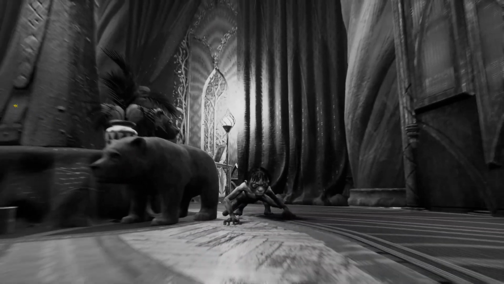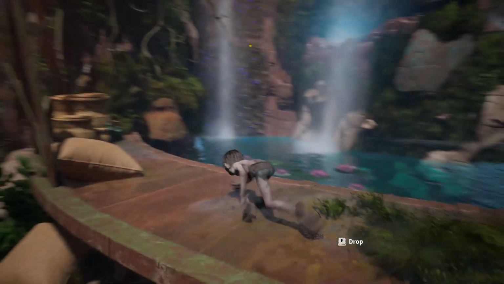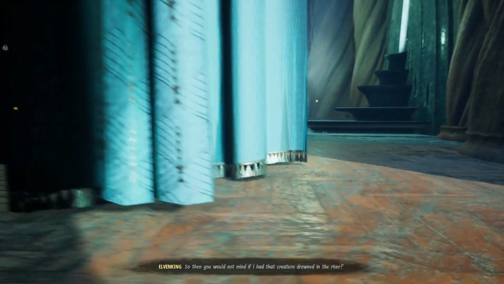Gandalf had hoped for Gollum that he would be healed from the damage of the ring, so he told Thranduil to be kind to him and keep him safe in his kingdom. This is shown quite well in game, as there's a scene where Thranduil says, "So then you would not mind if I had that creature drowned in the river?"